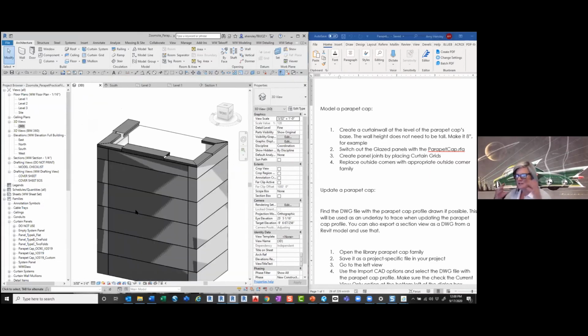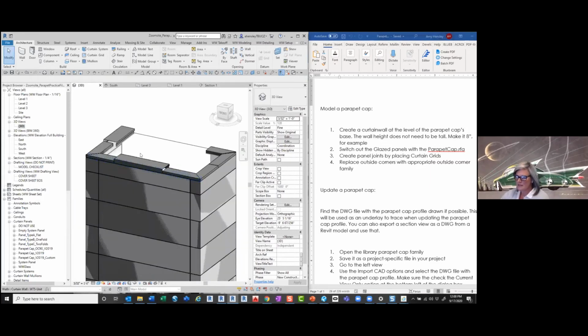So you start in sales with something generic. You go through and get it into operations, and you update that profile. If you don't change the family name and reload it, but you save it, I should have emphasized this, you want to save it custom to your project. So you open it from the library and save it as your custom for your project. You could save it as the same name, but just not in our library folder. And then when you reload it, it'll overwrite right over the top.